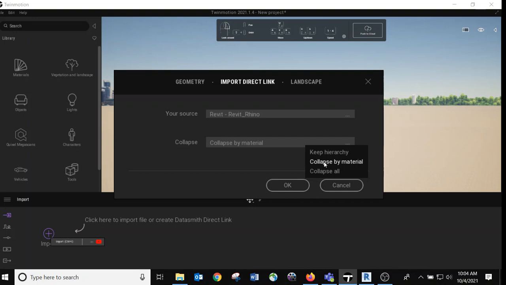You will have a long list of objects. So my preferred way is to collapse by material. That means in Revit, you need to assign materials first. That's my preferred way, but I totally understand, sometimes if you want to keep things simple, you want to do the hierarchy. But anyway, I will do this collapse by material and click OK.